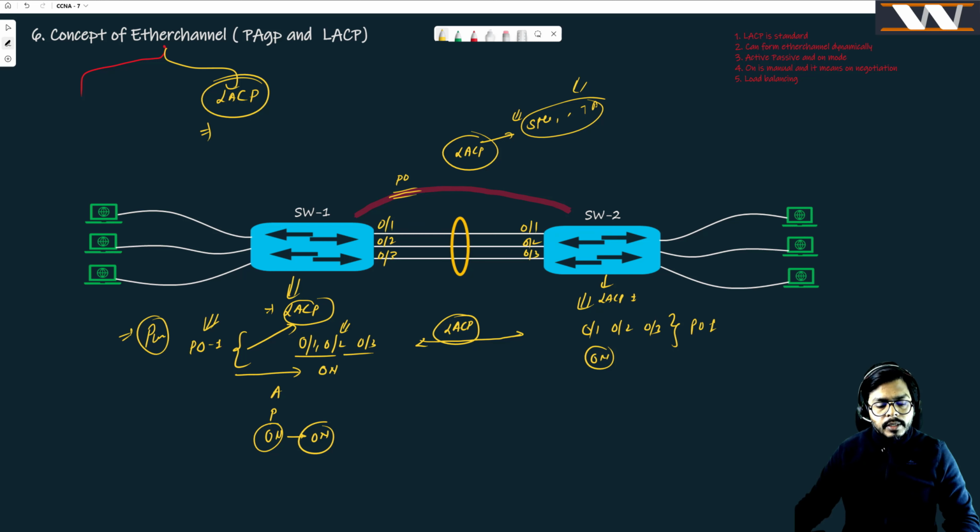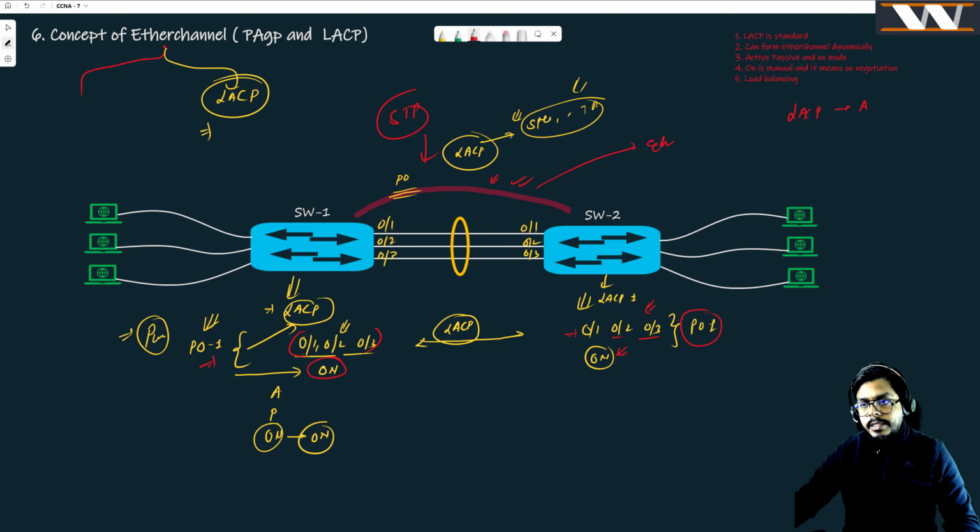If you tell LACP that I am interested in creating PO1 with these 3 interfaces on switch 1, and I am choosing a mode called on, similarly, if you do that here, PO1 with 0/1, 0/2, 0/3 as the interfaces, and you choose the mode on, this link is going to be up and running. This will be your EtherChannel, and the Spanning Tree Protocol is going to see it, and it will see only one link. That is it, right?